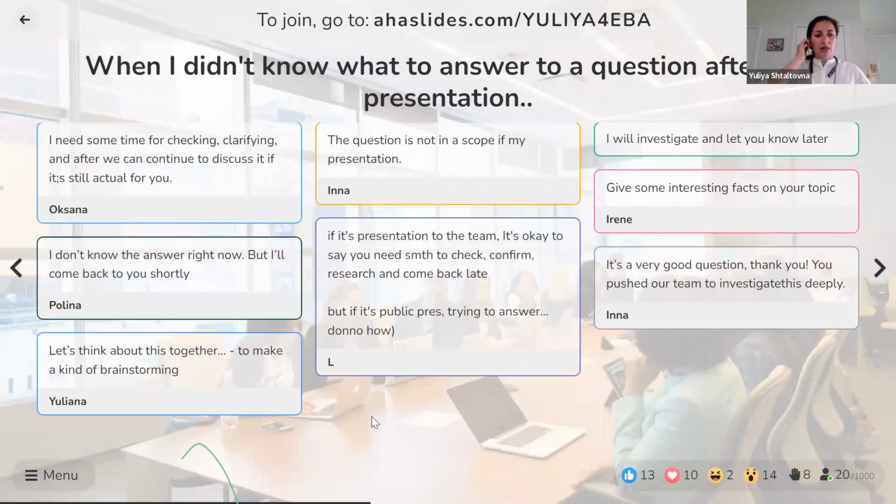Juliana wrote, let's think about this together. Right, to make a kind of brainstorming. So this is another facilitation technique when you're trying to bring the topic or the issue to the center of the discussion. If you have, for example, a small room, right? So what else you can say?